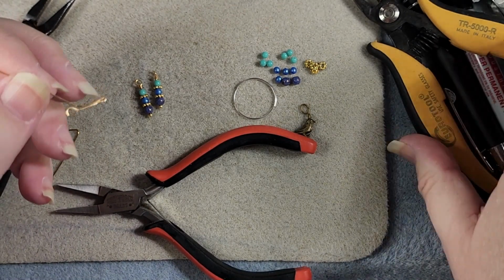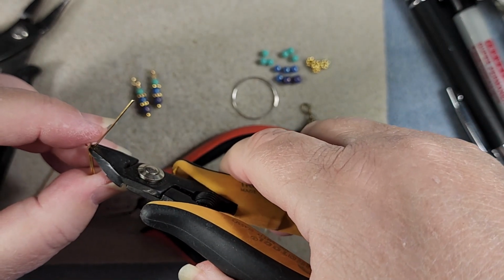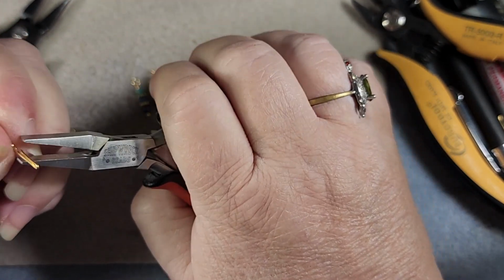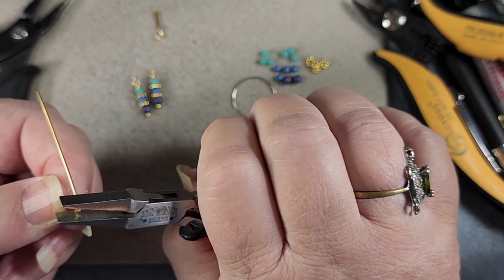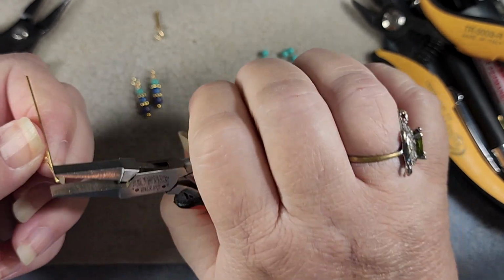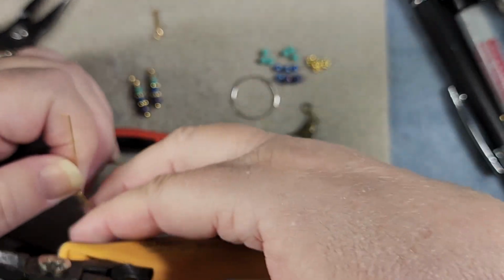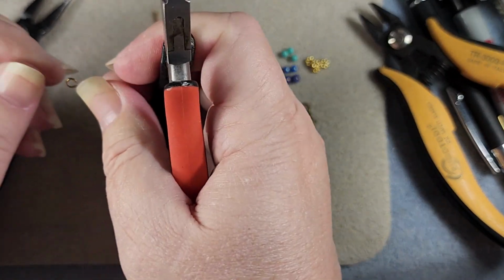And then we're going to get our clippers, and where these two meet the eye pin right here, we're going to cut this off. And then we're going to tighten that down again so that we're pretty straight here. Do the same with this one. Cut this off right here where the wires meet right here. And then we're going to push this down again.